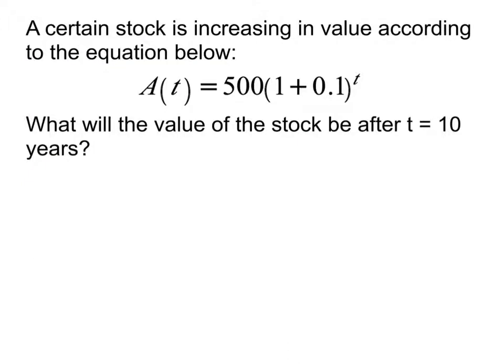Alright, so in the last set of problems, you had an equation that looked a lot like this one, right? It was an A of t. That actually is commonly used in some of these financial types of calculations, and so I've purposely thrown that in so that when we see it in context, it's not going to throw you off so much. So, we have some situation here, a stock is increasing according to this equation. Yes, this is the type of equation that would represent that. And we want to figure out what the value of the stock will be after t equals 10 years.